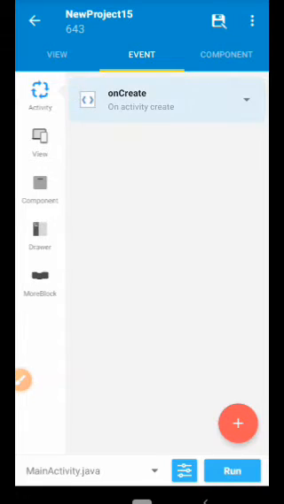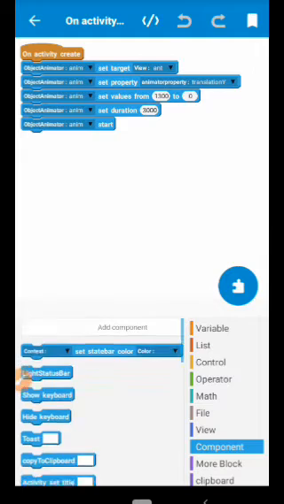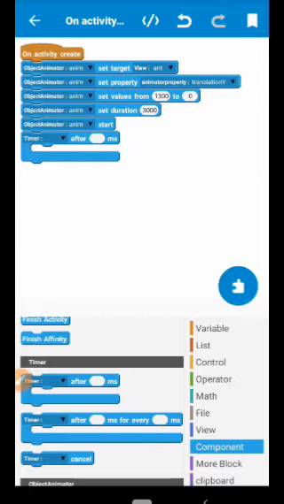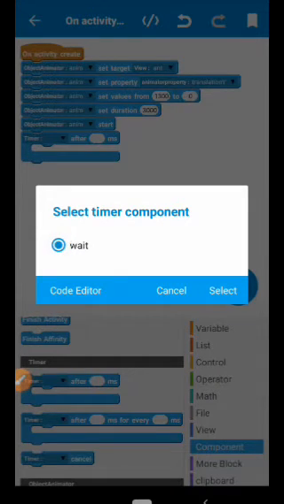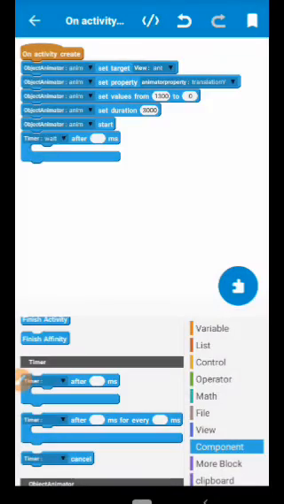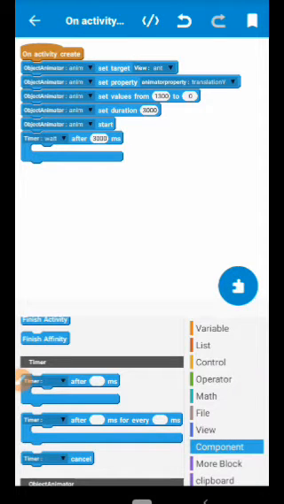So if I go back to this place now, this activity has already been defined. So I can now come to component, and you see that I can now find another thing under the component, which is timer, that I just added. So I will say after so number of seconds. I will choose which timer. The timer is wait. I'll select. So after how many milliseconds? This one is measured in milliseconds. And like I told you, each 1000 milliseconds means 1 second. So since this activity is going to take 3 seconds, I will say after 3 seconds, which is 3000. I will say after 3000, then you do this next instruction that I want to give you.